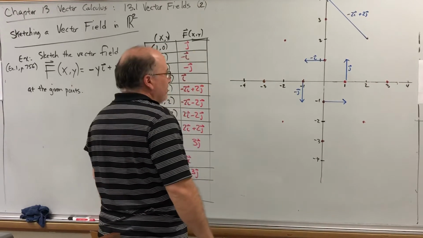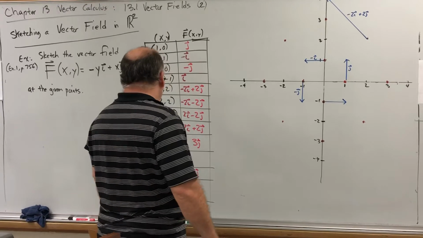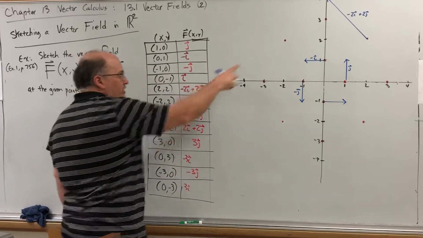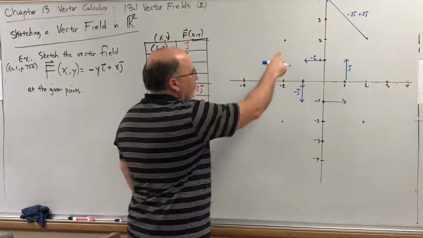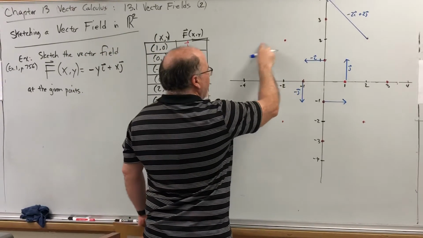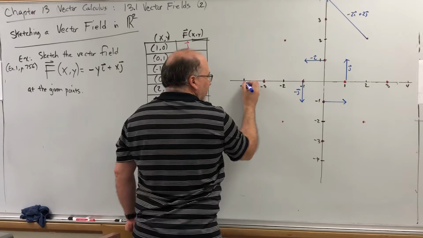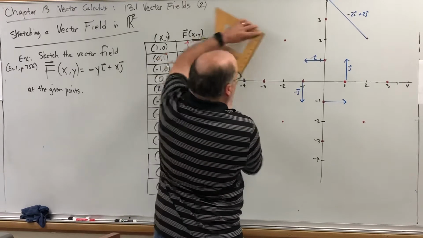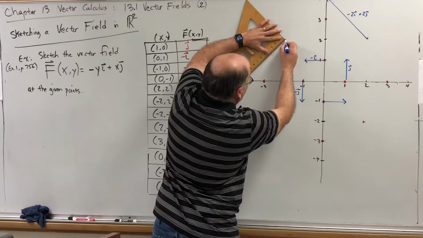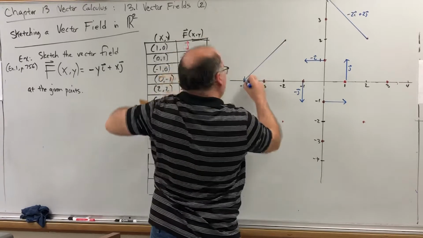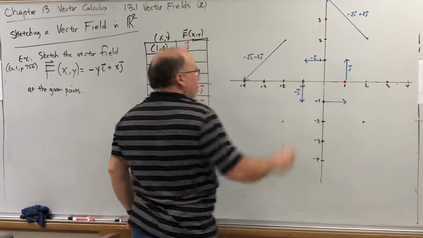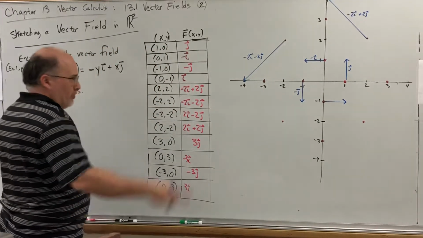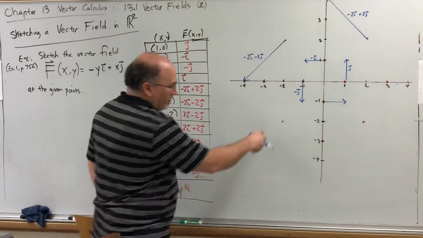From the point -2, 2, we would draw the vector -2i minus 2j. So -2 in the i direction, -2 in the j direction. That would put us down here at -4 on the x-axis as the terminal point. And there's our vector -2i minus 2j. Looks like we are getting this rotational thing. I'm going to predict that this one goes that way.